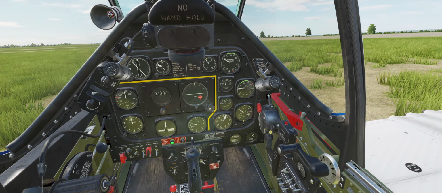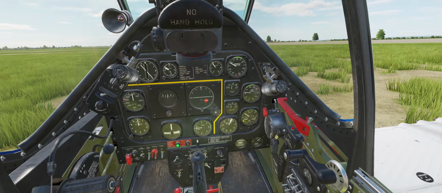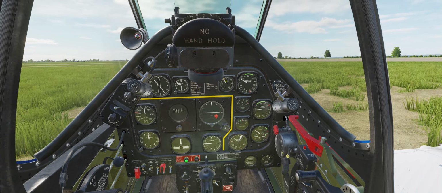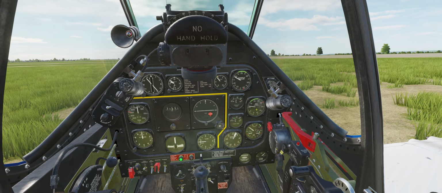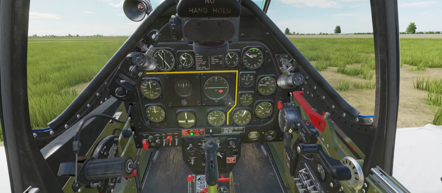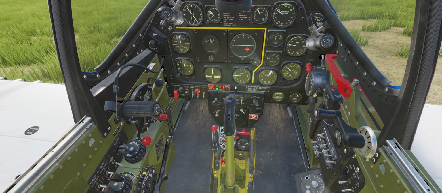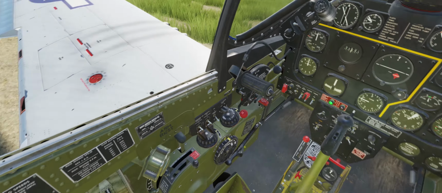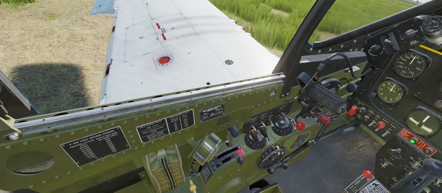Immediately check the oil pressure gauge. We got a rise in oil pressure. That's looking good. Manifold pressure dropped slightly. Suction pressure has risen. All right, everything's looking good. And then lastly, look down at our hydraulic pressure gauge, and it came up to about 1,000 psi. That looks fantastic. Now we can raise the flaps.